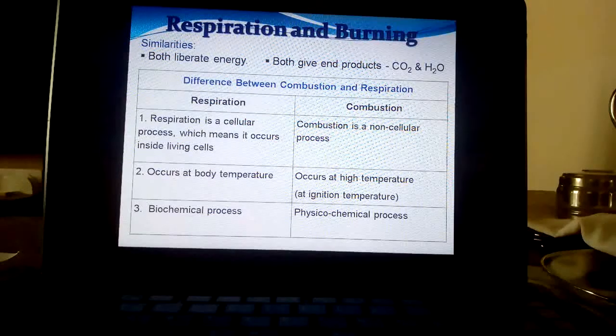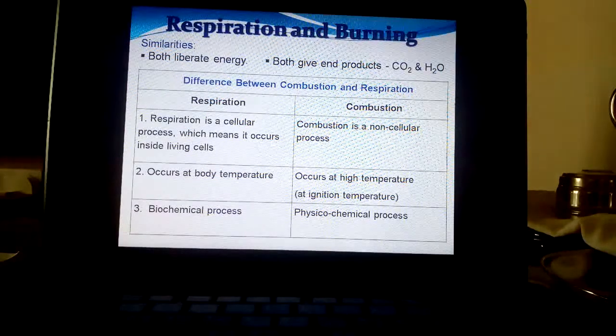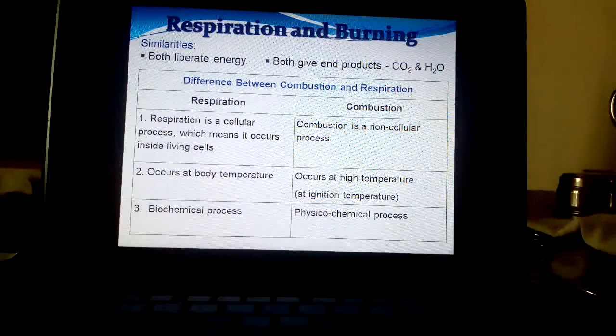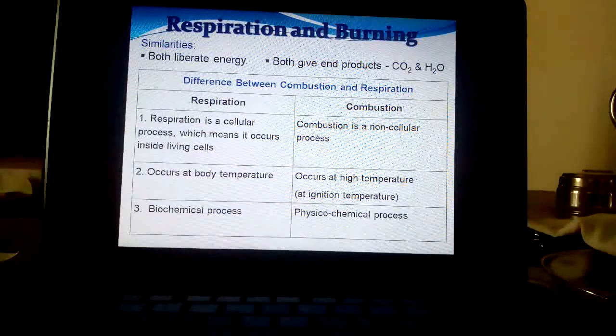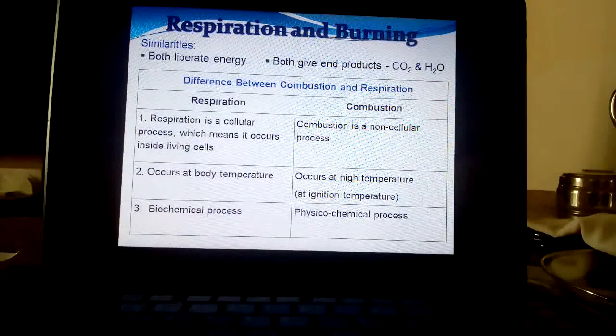There are two continuous processes, children. So respiration is a breaking down process by which a living cell oxidizes organic substances, that is glucose, and releases carbon dioxide, water, and energy. Respiration is a catabolic process of releasing energy from glucose for carrying out life processes. This is what you have learned in the previous part of the lesson. Now, what is combustion or burning? Burning is also liberation of energy, but it is not respiration. How it differs from respiration, we are going to learn now step by step.